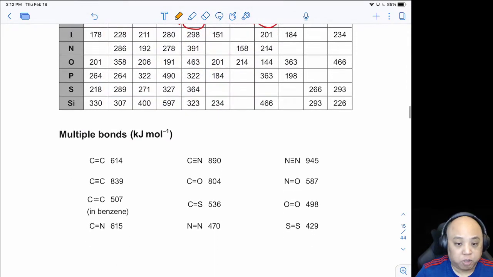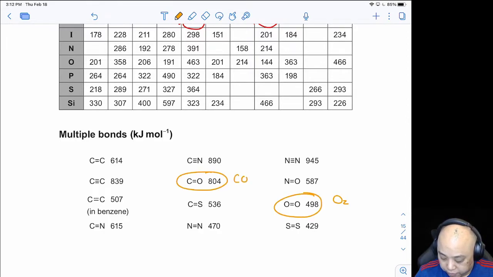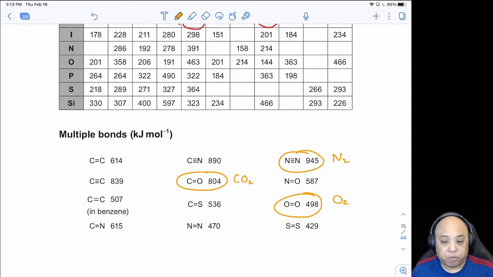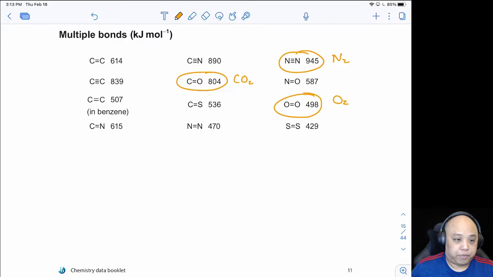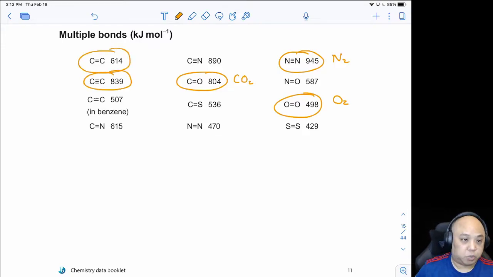a lot of the other multiple bonds you have to really be careful about. O2 is here. This CO is the double bond of C to O and CO2. Here's N2. A lot of students use the N single bond N when they're doing the calculation and you get it wrong if you do that way. And you'll lose 50 to 75% of your marks when you get one side of the equation wrong. So it's really, really important that you do all of it correctly, because you get penalized significantly for making one mistake on these type of problems. And then C to C double bond, C to C triple bond as well in here.